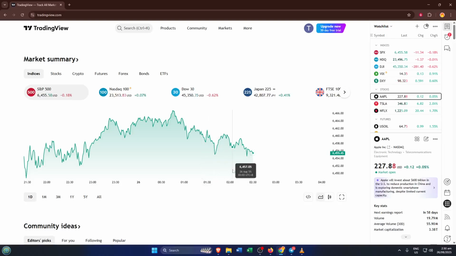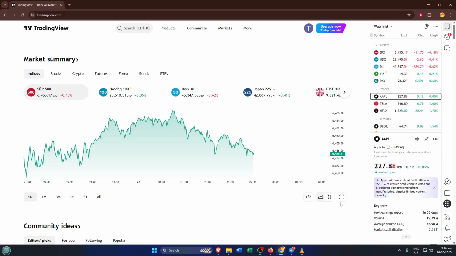If you've ever wanted to personalize your TradingView charts to make them easier on the eyes or just a bit more your style, you're in the right place. Today I'm walking you through exactly how to change the background color in TradingView. By the end of this video, you'll know how to tweak your charts so they're less distracting, more readable, or simply a better fit for your workflow. Whether you're after a gentle gray for those late nights, a bright white for daytime, or even a stylish gradient, I'll show you how to get it done step by step.